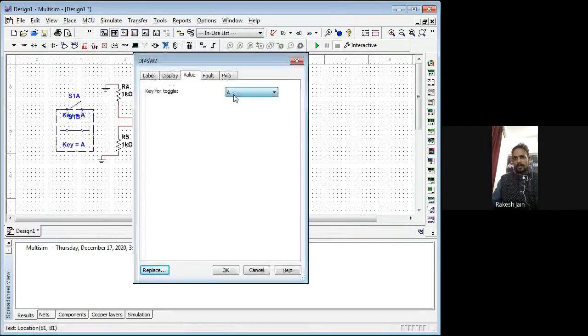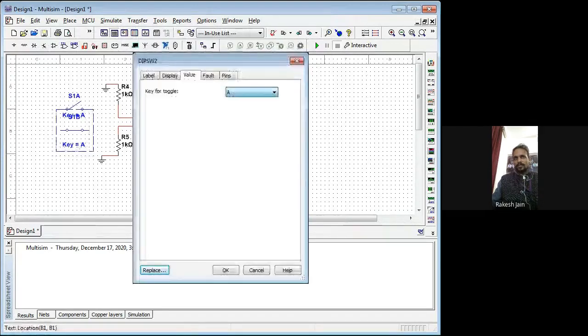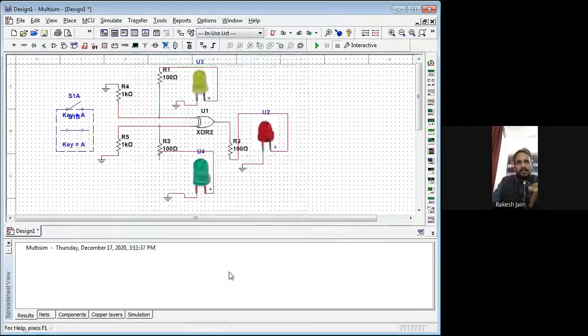Let's suppose this is your A and this is your B. So one input is A, one input is B. Now connect these two with the two terminals. One switch is connected with the first terminal, the second switch with the second terminal. Whenever the switch is 0, it means no input is given at that particular terminal, and whenever the switch is 1, it means the switch is connected with the power supply, so we provide 5 volts to that terminal.